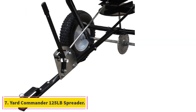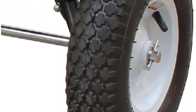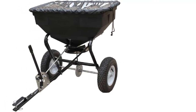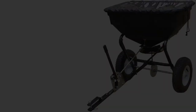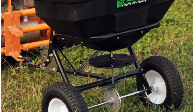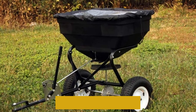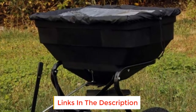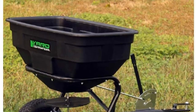At number 7, Yard Commander 125 pounds Spreader. If you don't desire any fancy features and rather need a simple pull spreader, then this is a great model to consider. It is constructed with aluminium material which is definitely corrosion resistant, but it can get dented soon. This model comes in a capacity of 125 pounds and can cover a medium-sized garden in a single shift. The 12 inch pneumatic wheels will help in easily moving the spreader. You also get a flow control lever that can be accessed from the seat. This is just a simple model for minimal needs, without very versatile spreading patterns.